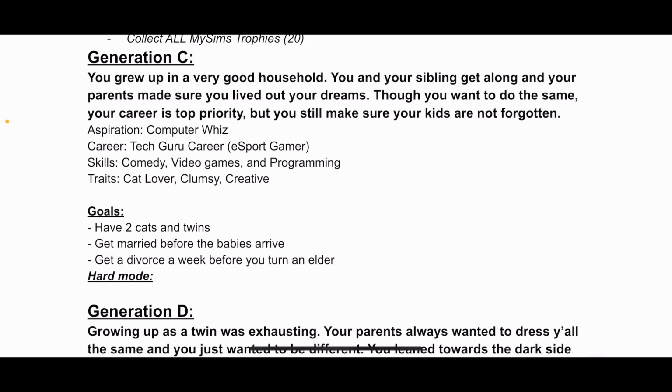Goals: have 2 cats and twins, get married before the babies arrive, get a divorce a week before you turn an elder. So when I wrote that, I was thinking that since they rushed into marriage before the baby arrived, because I guess they didn't want people to think that they woohooed before marriage. So they were like, oh my gosh, we have to get married right now. We have to elope. And then it just turned out to be the worst decision they ever had, and they got a divorce. Probably shouldn't rush into marriage, you know?